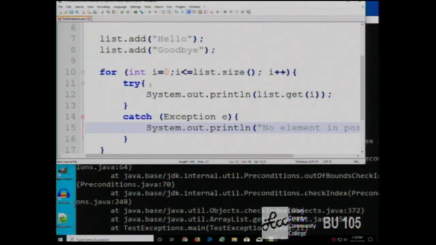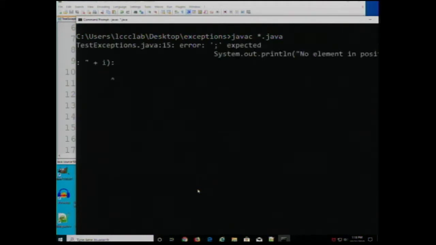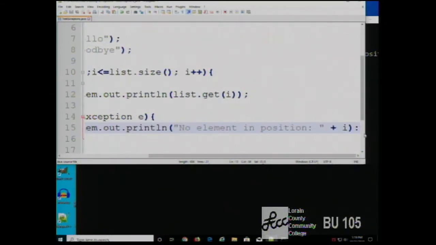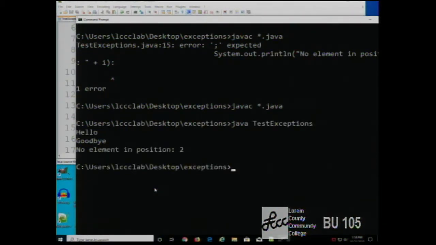So as we run this, if everything goes okay, it's going to output the value of the string. If there's a problem, however, and this is an illegal subscript, the catch block gets control. If there's an exception thrown by this line, the catch block gets the control. And regardless of the particular error that we get, it is going to call this line and output this message. I used a colon instead of a semicolon. So I don't get that big ugly exception.